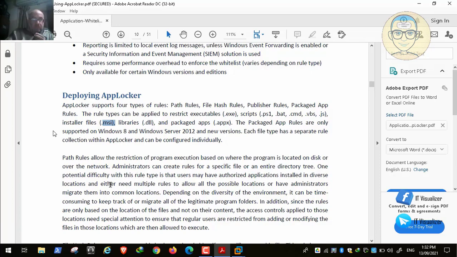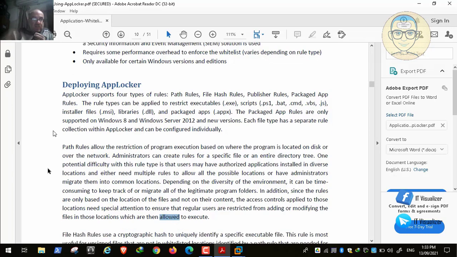Okay, so you should have all of your programs installed in one location, or included in one folder. By default most of the programs in Windows are installed in the folder called Program Files under the C partition. Okay, this is one thing. But some programs don't follow this rule, but you can put all of them in one folder. This is good for ease of managing. Okay, so this is the path rule.